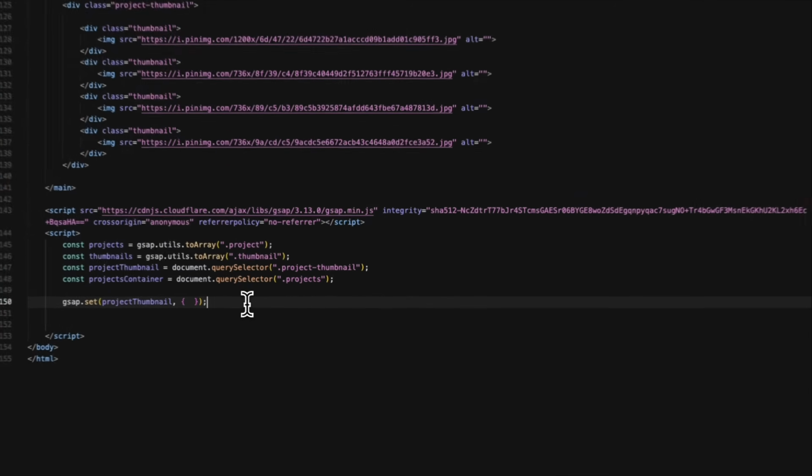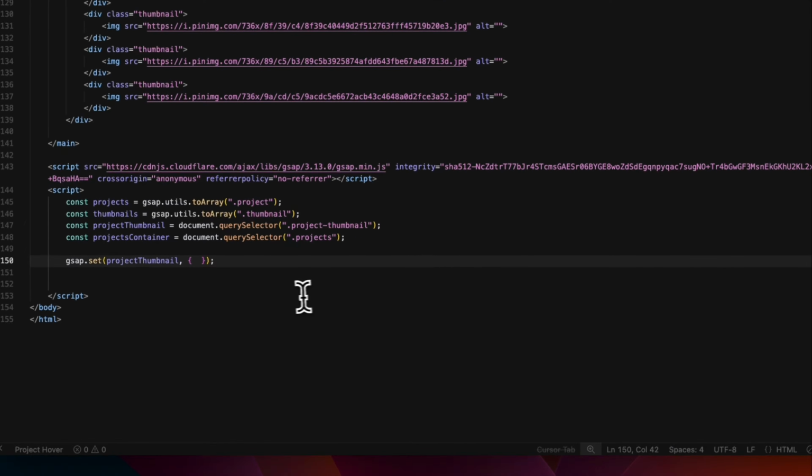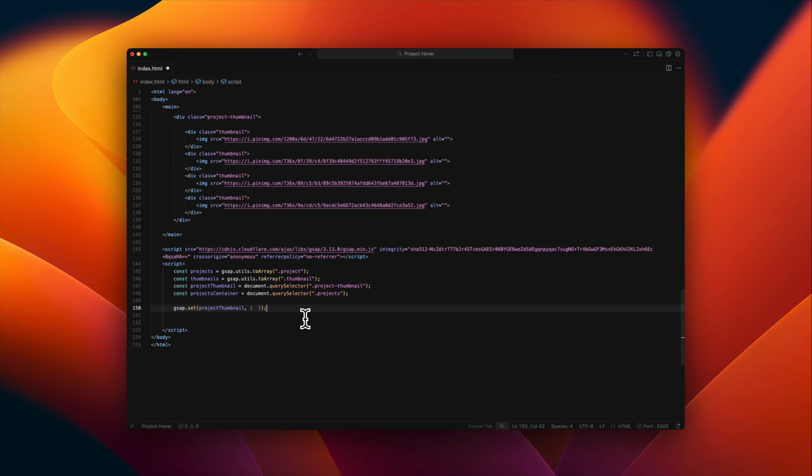Now, the first thing that we want to do is when our page loads. Obviously, even in the last videos I've said to make sure to always run these inside of a DOM content loaded event listener. But as of now, I'll just be running it as is, because the animation only starts happening when you start moving your mouse on top of the projects. But it's a good idea to run this every time inside of DOM content loaded, so you can modify the code and have it that way. So we have here gsap.set.